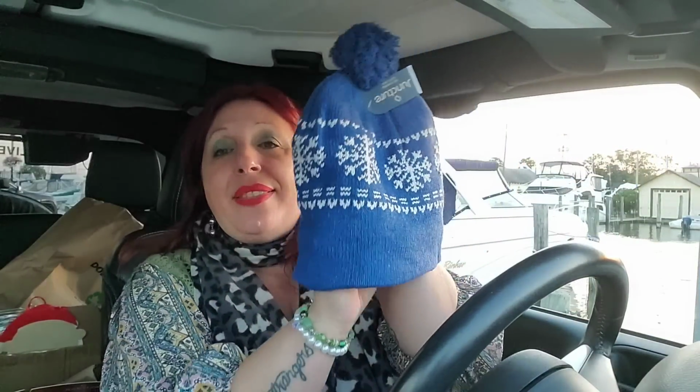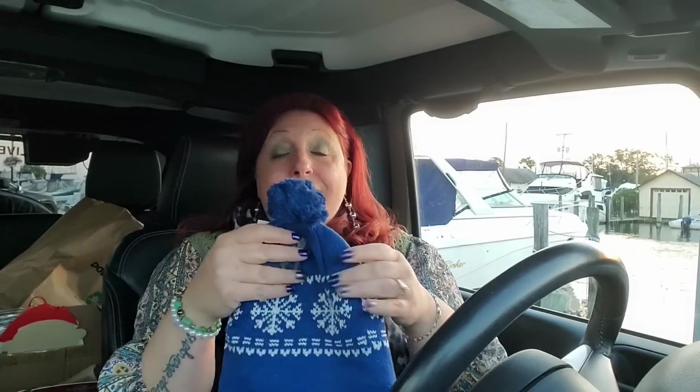Isn't that a good looking hat for $1? Little boys, little girls could wear this. The pom-pom is cute. Everything about it is not a dollar store. Even if you have a lot of street homeless people in your community and you live in a cold neighborhood, just pick up 5 and hand them out, or leave them in trees or on fence posts. People will take them when it starts to get cold out. Just pick up 5.